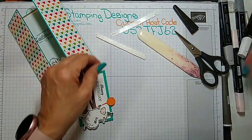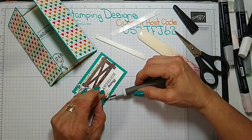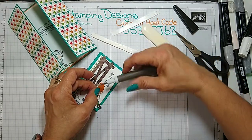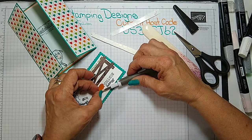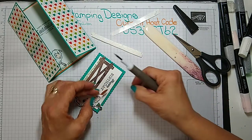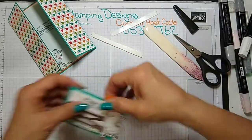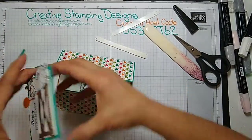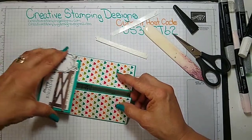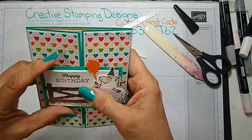This balloon seems to be flapping a little more than I would like it to. And I'm afraid it's going to rip off the balloon string. So we're just going to put the dimensional on the bottom. Okay. So now these pieces go like, and it's not, something's not holding right, and it's getting me very upset here.